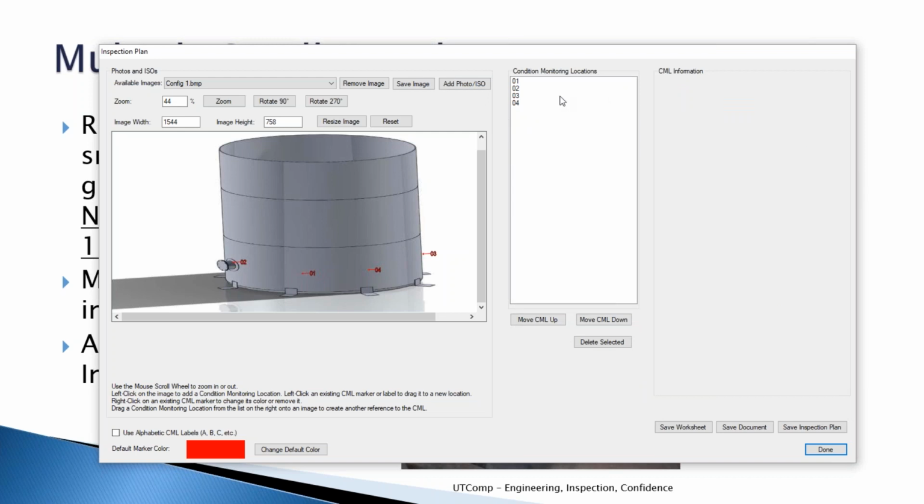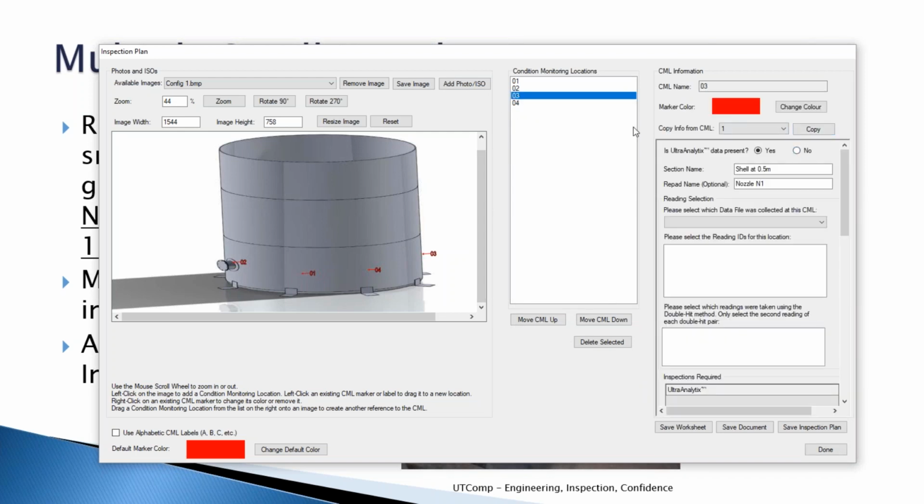Now, we know that we've just added a file for small nozzles, 03 and 04. I don't have small nozzles shown on this image, so that's why we don't see them there. But now, if you look here, we can see a section for reading selection, just like we'd have for piping.